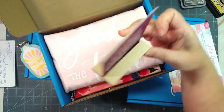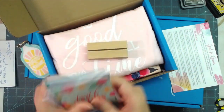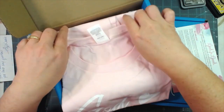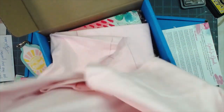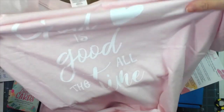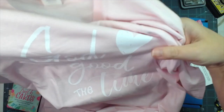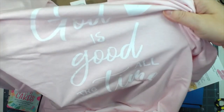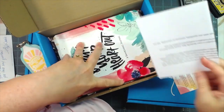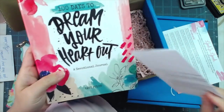So, wouldn't that be darling on your desk? I love that. So, you got all kinds of little truth cards to put into that. Look at this wonderful t-shirt. It is a very light baby pink. And then it says, God is good all the time, in a nice script with a sketchy little heart there. I love that shirt. I have been wanting to get that shirt out forever, but I decided, no, I'm going to wait and unbox it all for everybody on YouTube.